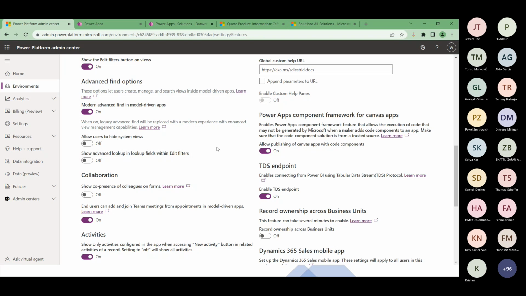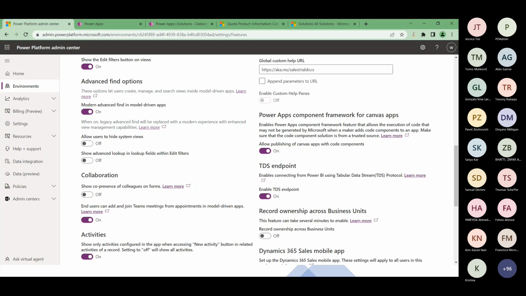Then you have to install the first solution, which is the core solution. And then you have to install the model-driven reference solution. Again, remember the core solution contains all the ready-to-use components like the search box, the command bar, and the model-driven reference solution contains the templates to create a model-driven app and the custom pages in a few clicks.